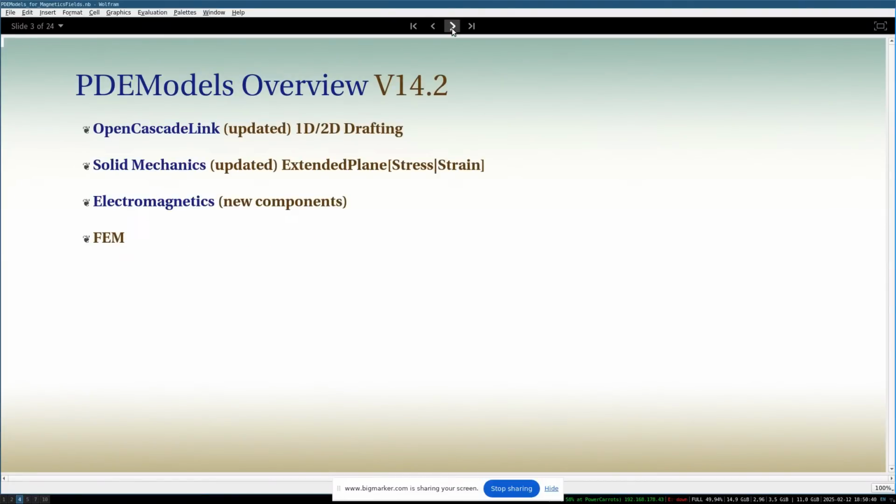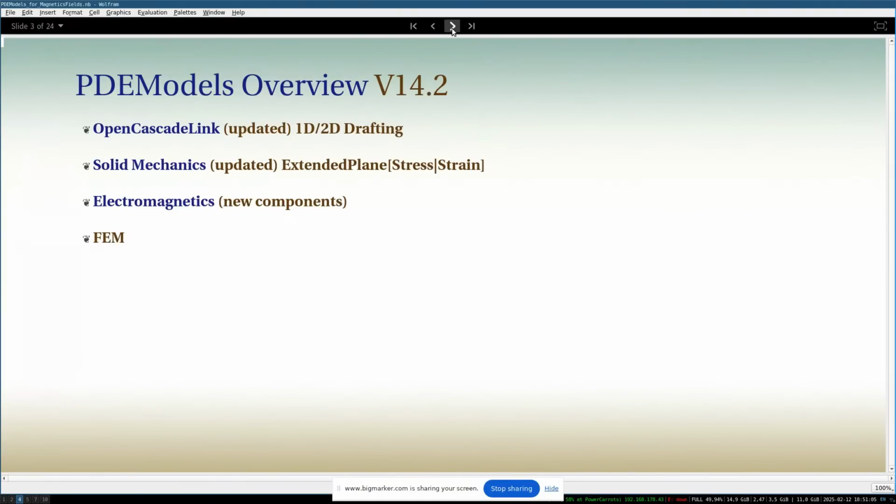Okay, so version 14.2. The things that happened there are we did some updates in the Open Cascade link. Open Cascade is a 3D CAD engine that we use in some aspects to do our 3D modeling. And we've now updated, or continue to update, the drafting mechanism.